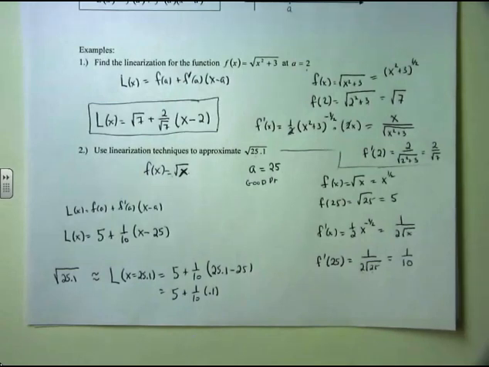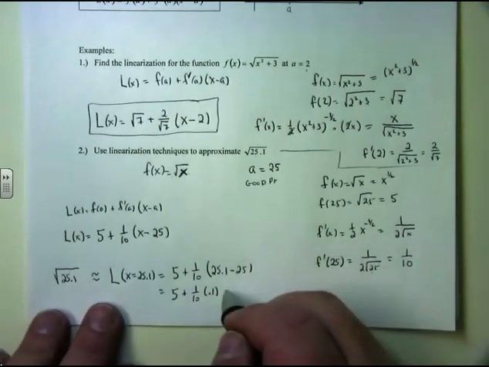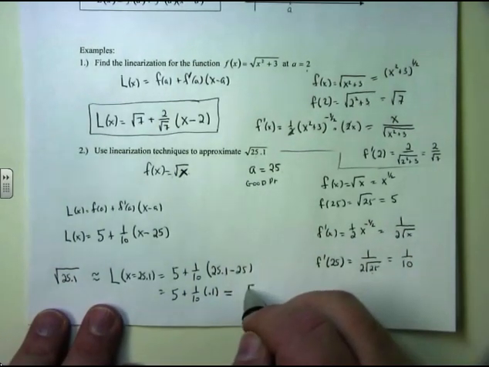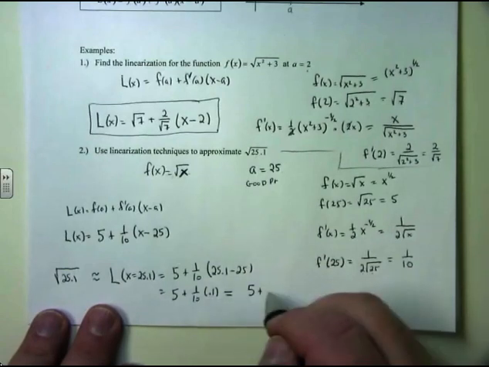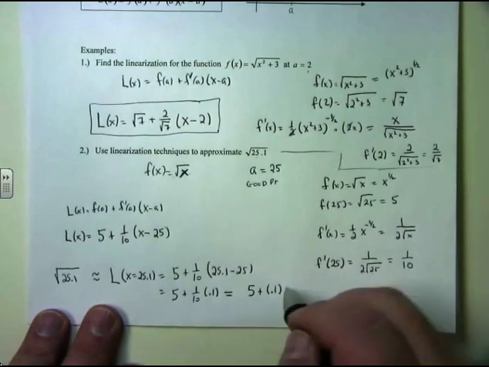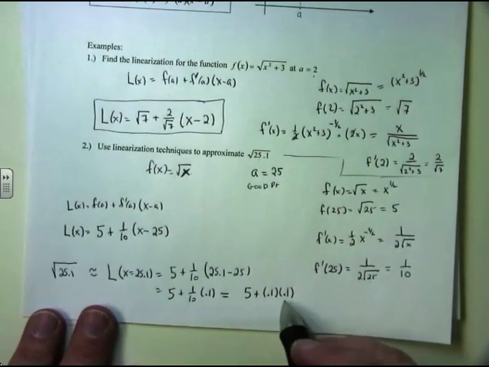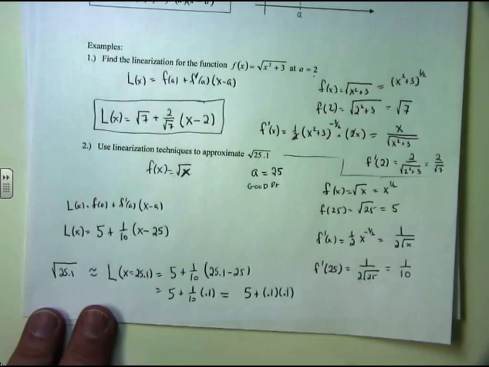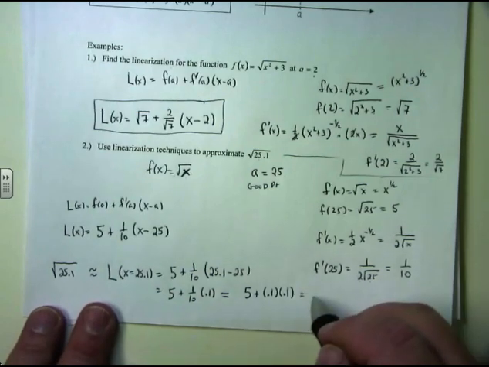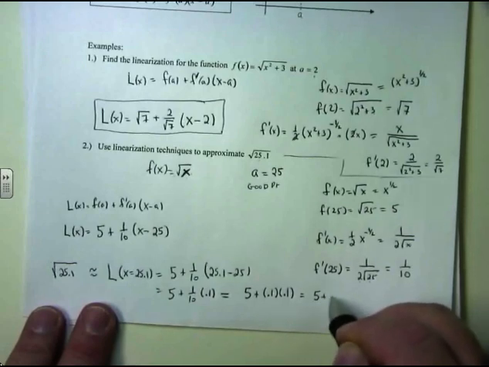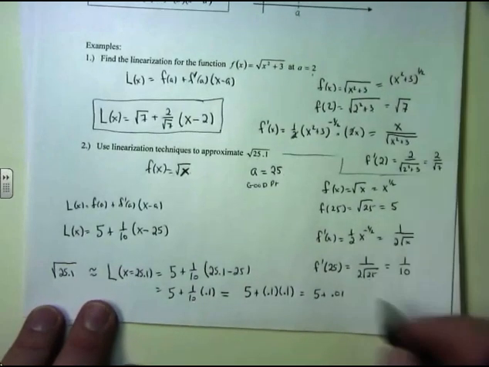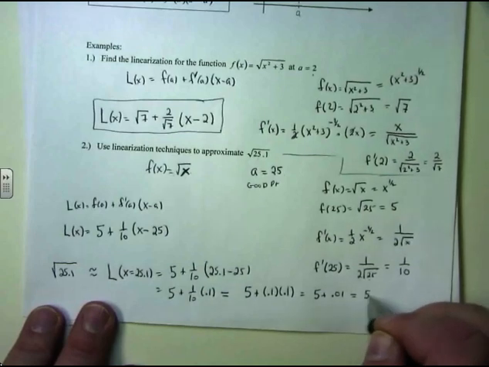And so what is 1/10? 1/10 is the same thing as 0.1. And so when I clean this up, just again for your benefit, 5 plus 1/10 is the same thing as 0.1 times 0.1. Now order of operation, what is 0.1 times 0.1? Well, 1 times 1 is 1, but I got 2 decimals here, so I move my decimal place over, so that's going to be equal to 5 plus 0.01, and so I'm getting the answer 5.01.